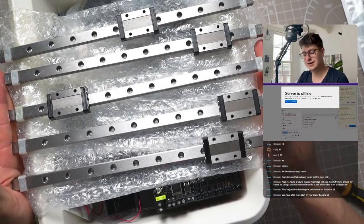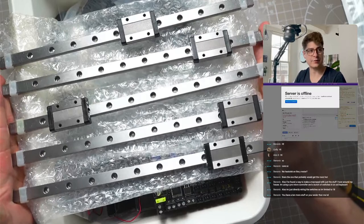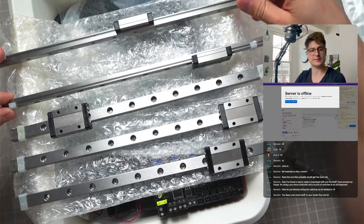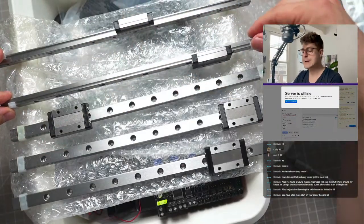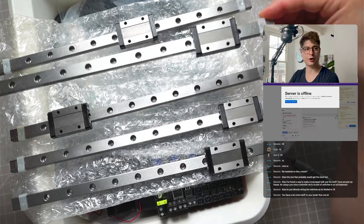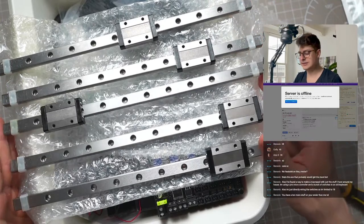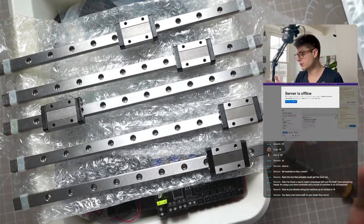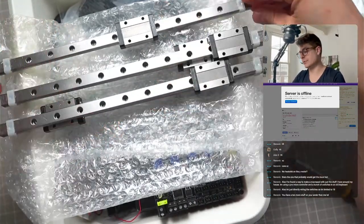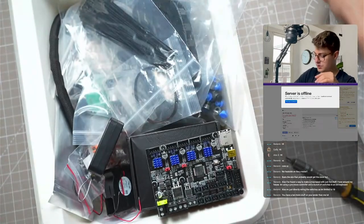One difference compared to the regular Switchwire: we have five rails. The regular Switchwire has exactly the same rails but only four. The reason is that for us, we will have two rails on the Y-axis - left and right - and the bed goes on top. The normal BOM Switchwire has one rail on top and then the bed goes on top of that. That's because we have a different bed - the mounting of the bed is different. I cleaned them but did not yet grease them - I removed the transport oil, but we will still need to grease them.